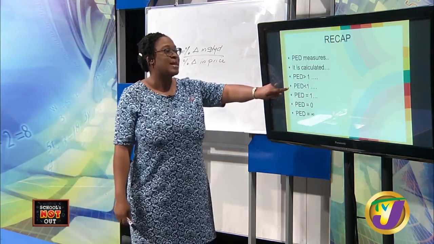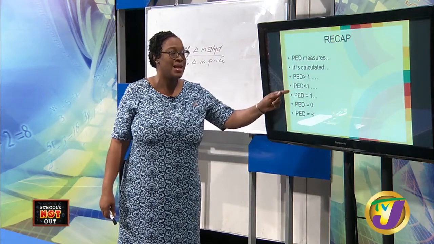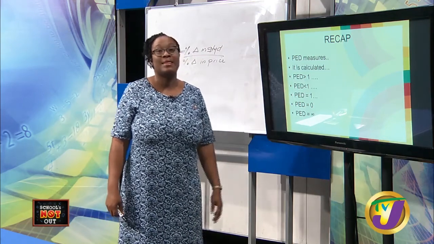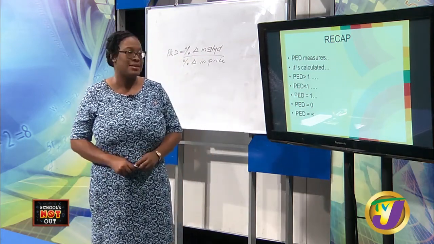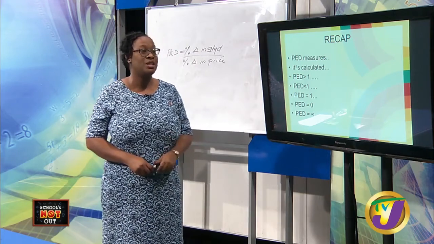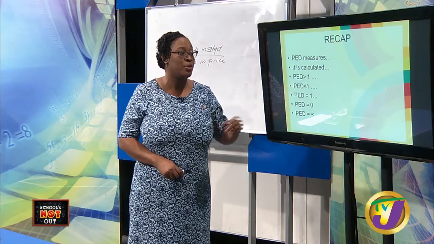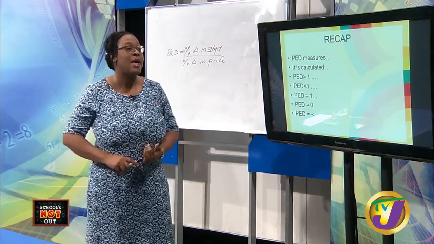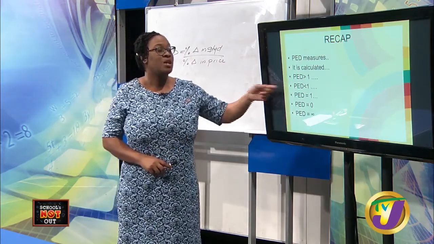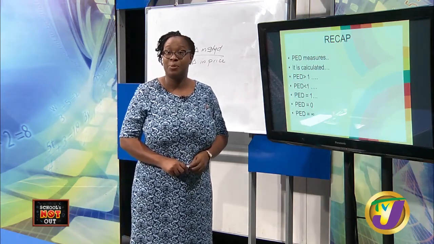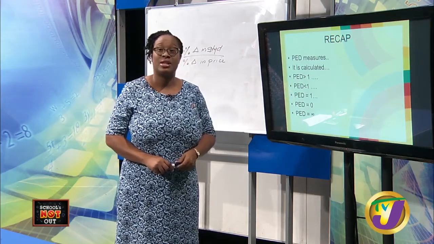When the price elasticity of demand is less than 1, we say that it is inelastic, that the percentage change in price is less than the percentage change in quantity demanded. So you'll find that for these types of goods, they are necessity goods and they are not very responsive to a change in price. Let me just interject here.